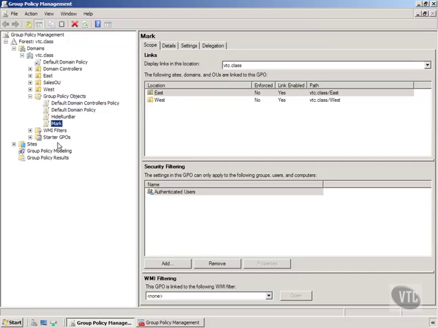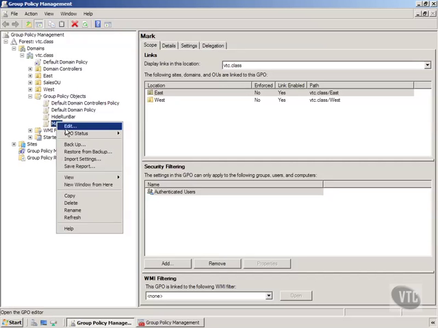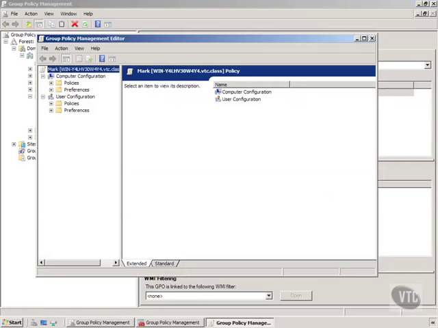In this, I'm going to edit a group policy object, and in the policy setting itself I'm going to make a change.